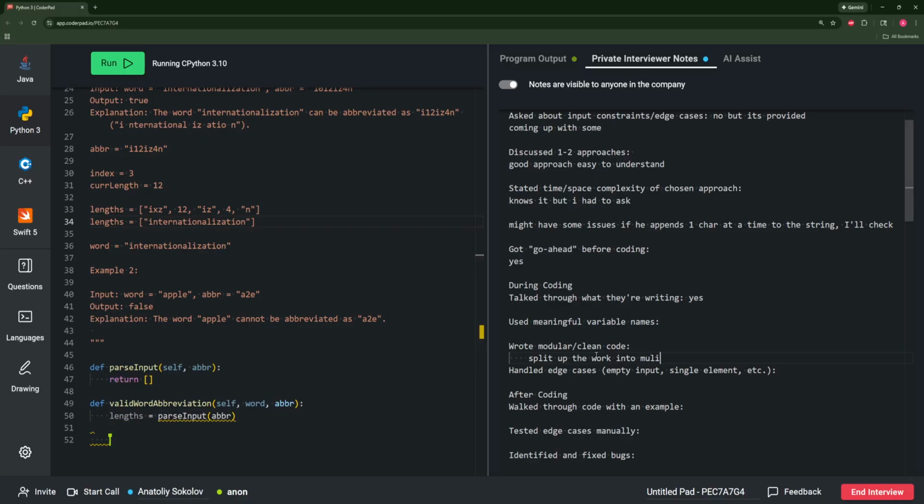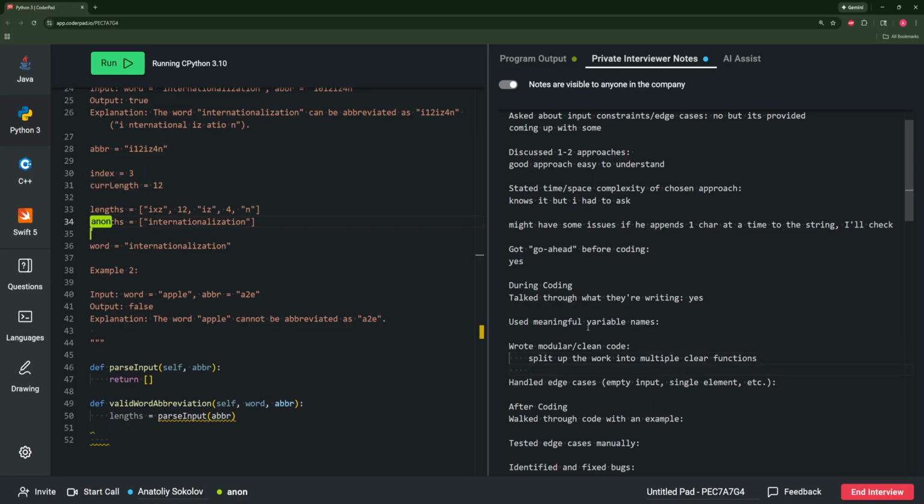And then let's see here. So now that we have the lengths, what we need to do is what I was saying earlier, where we use the index to keep track of what character we're currently on, and then we use skip flags to increase the index by a certain amount.